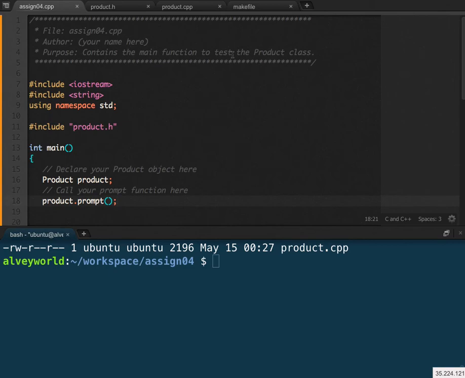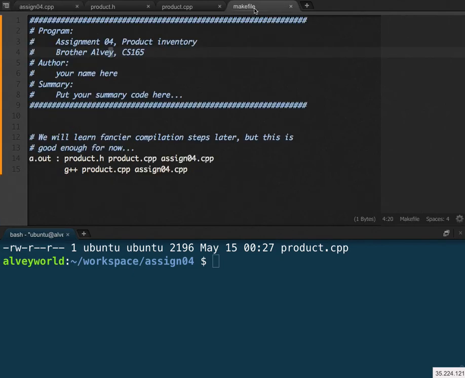So another thing you're going to be introduced to this week is creating a makefile. When we have these separate files that we're defining all over the place, the makefile allows us to compile and run the code all from one file. So inside your makefile that's also given to you, what you're doing is you're defining a .out file that is your running program, and that will be made up of the files product.h, product.cpp, and assign04.cpp.